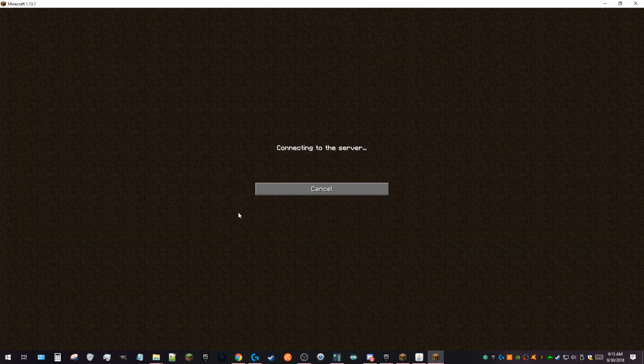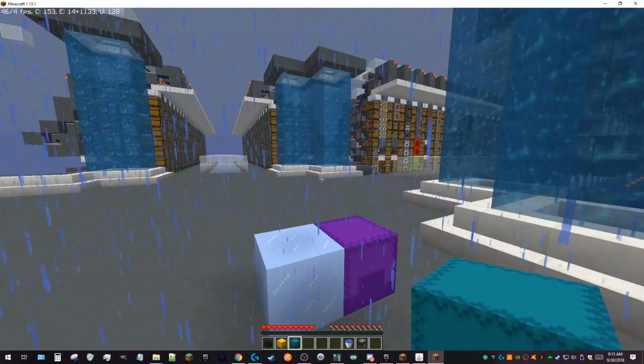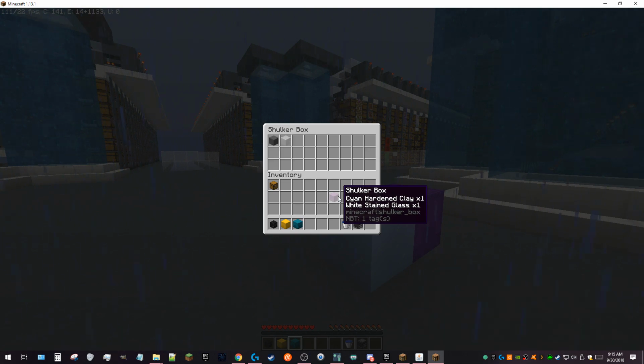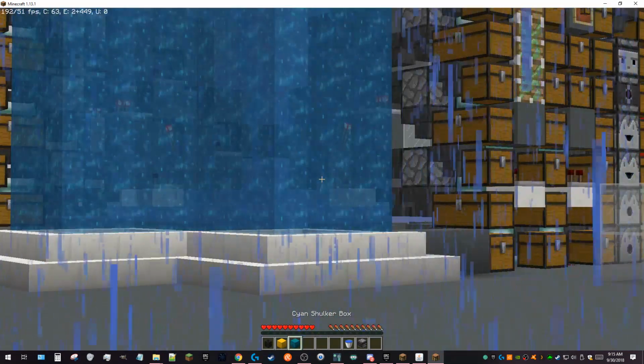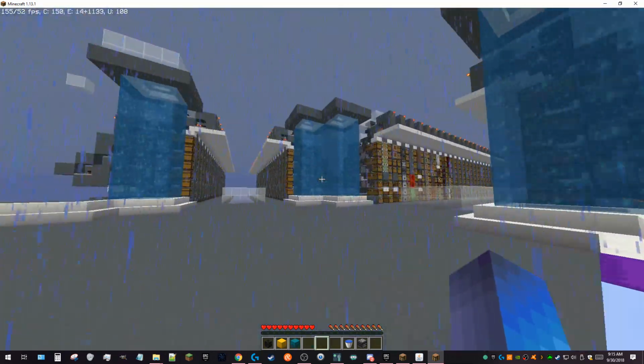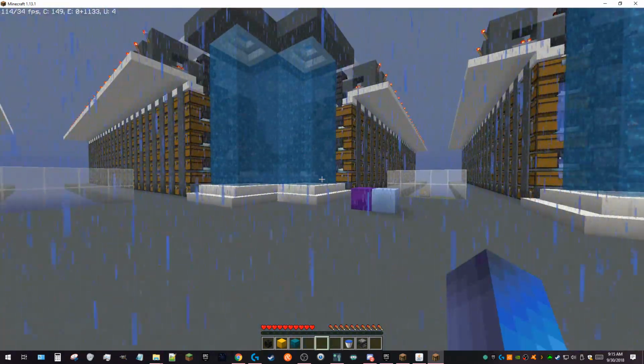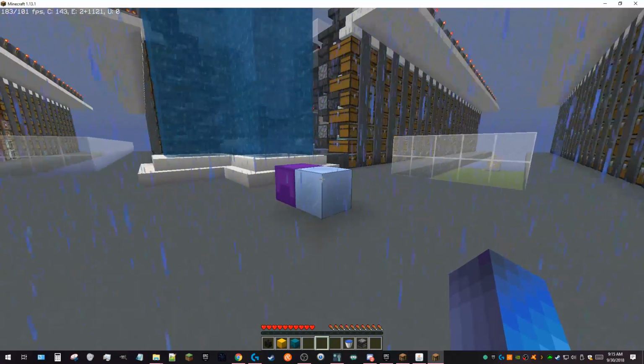So if I go in with my Optifine account, you can see that I've connected. I'm in the world. I'm in survival mode. This doesn't work in creative, by the way. You can open up all your Shulker boxes. You can access them all the same. I can zoom with my Optifine zoom, and everything is okay. And that's it. So hopefully that wasn't too complicated for you guys.